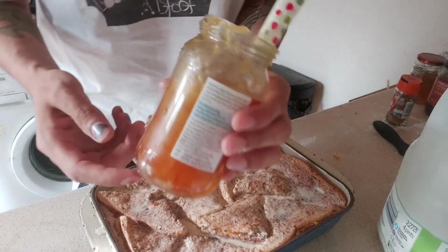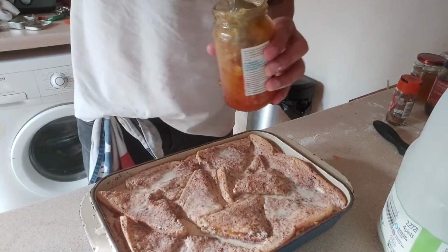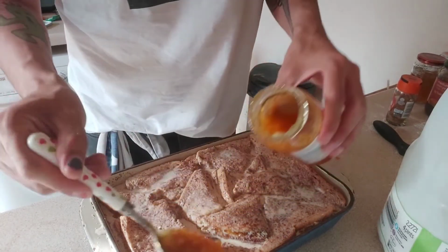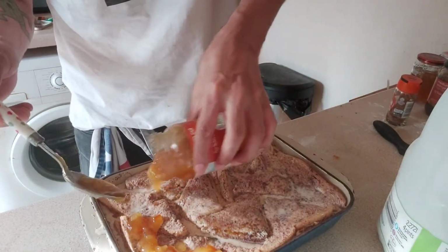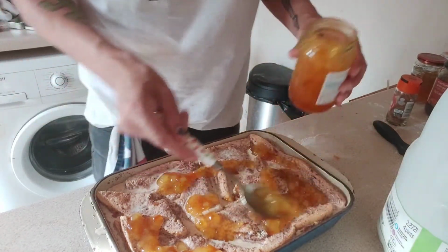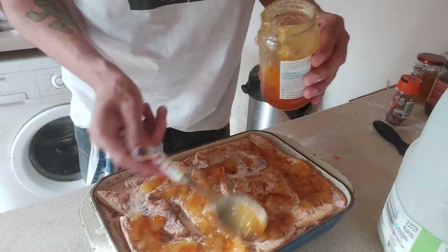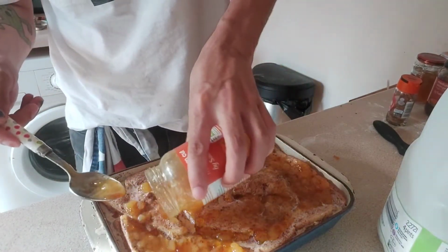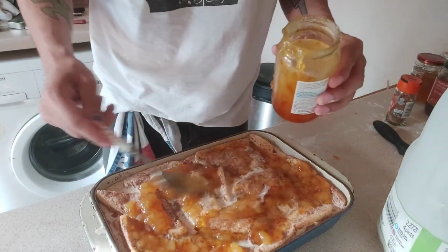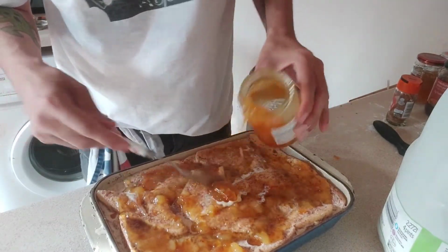So now I've mixed up those two marmalades and a little bit of lemon curd, why not? And added a bit of water so it's easy to pour. As you can see, very indulgent, don't judge me. This is how things are done here when I'm making bread and butter pudding marmalade style. You want to make sure that it's a decent amount on top as well, because it's sexy. Yeah, it really is. You want it to be like that. It's so banging.